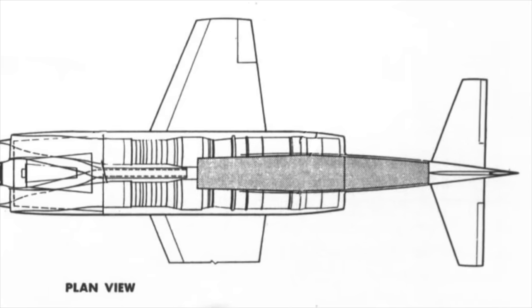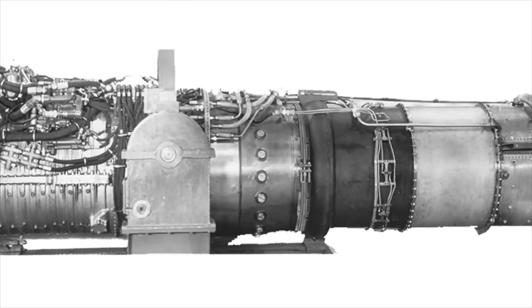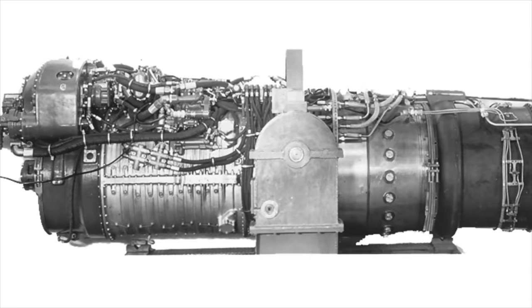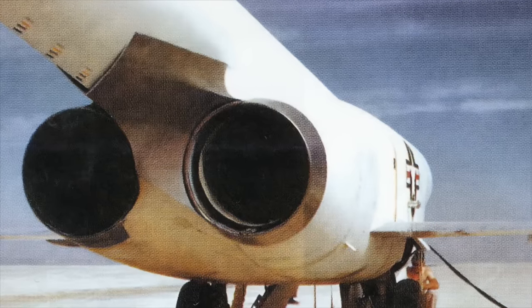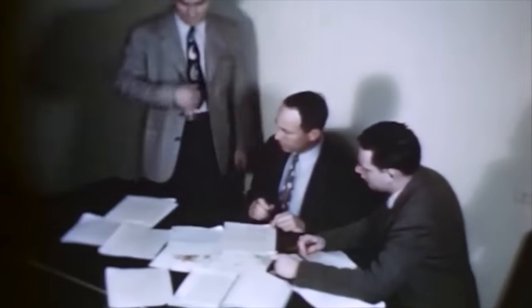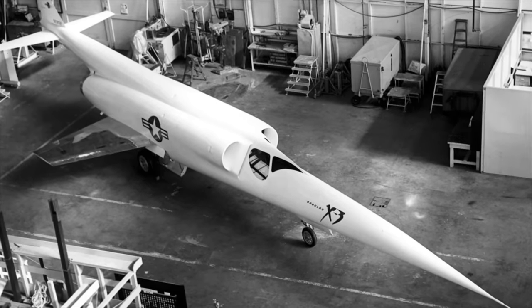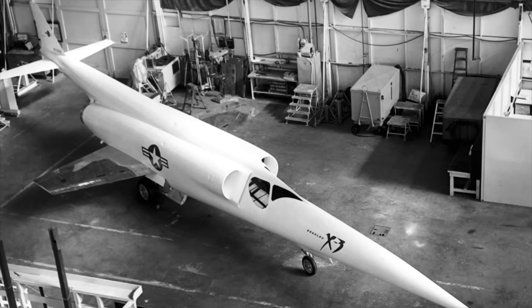In 1947, plans changed when the Westinghouse Company announced it was conducting tests on a unique afterburner-equipped turbojet called the J-46. This allowed the Douglas engineers to drop the use of rocket boosters and focus solely on building their new plane around the J-46 jets. When the airframe design was concluded, Douglas and the USAF signed an agreement on June 30, 1949. This funding provided two Model 499D aircraft, which received the new designation of X-3.